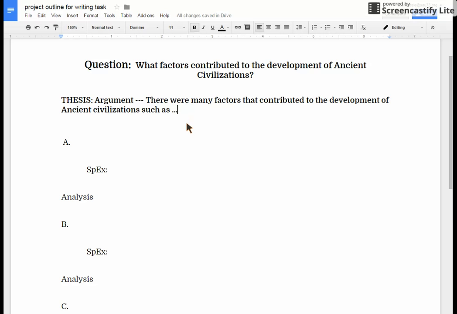Okay. Now, I'm going to skip the A statement when we do an outline, and I'm going to talk to you about why in a second, and I'm actually going to go down to what is the specific example. A specific example is defined as a fact that is unbiased and gives very specific detail. Now, I could say a fact like the Babylonians were in the region called Mesopotamia. That's a fact. You can't argue it. The problem is it lacks detail. As a reader, I would go, where's Mesopotamia? What is Babylon? How do I even know what you're talking about? Your job is to provide as much detail as possible.